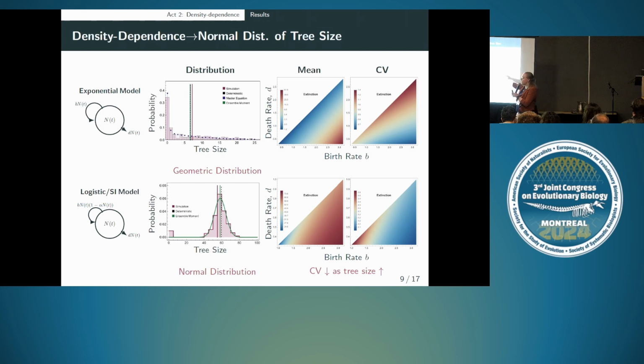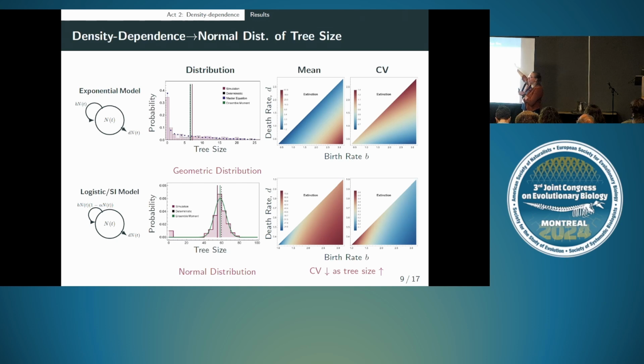And so if we look at the distribution of the tree size, we see on the top when we have that exponential birth-death model, we get our classic hollow curve. If we look at the case when you have logistic diversification, it is not at all geometric anymore. It's very normal. And this makes sense, that you have some trees that immediately go extinct. That's that little peak down there at 0. And then everything else just gets really close to the carrying capacity of tree size, so you get a normal distribution of trees. I find it also interesting to look at how the moments change. So in the top, you can see that as the birth rate increases in an exponential model, the trees get bigger. As the death rate increases, the trees get smaller.